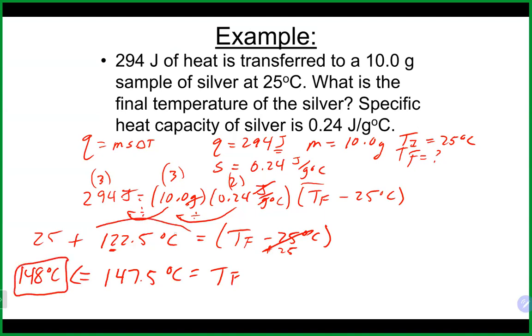Now, if you had rounded at this point, you would have ended up with 120, right? And you end up about 145 there at the end. Either one would have been okay. Personally, you probably shouldn't round until the very end to clean it up. But as long as you went to the whole number, you're probably okay either way.